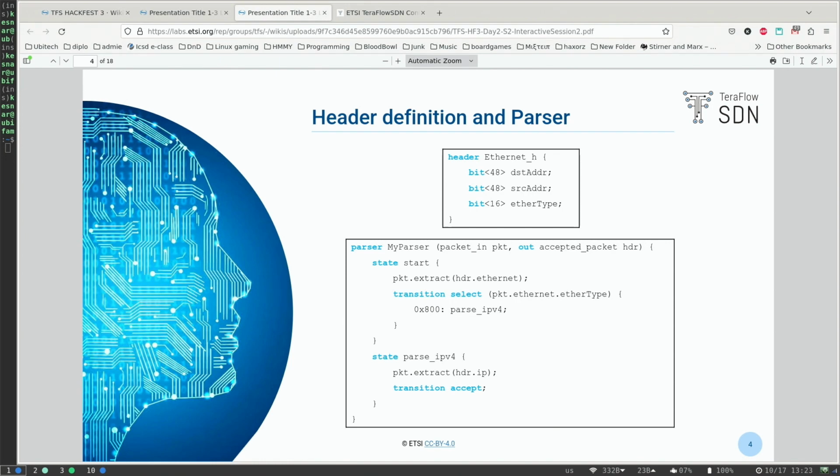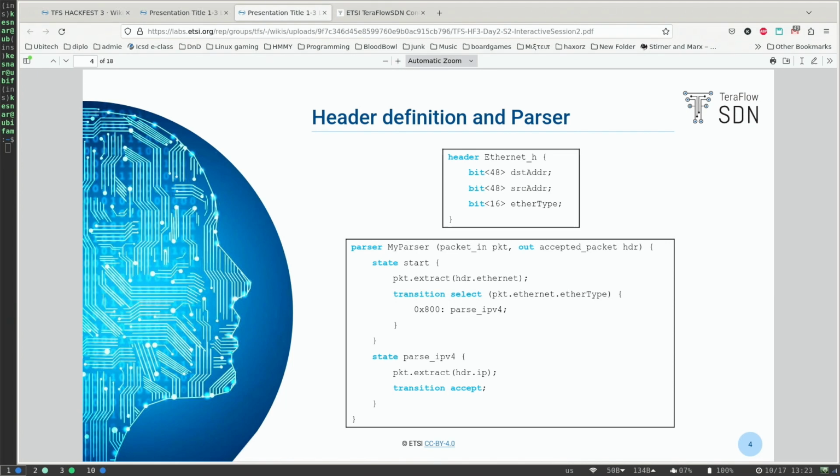The next 48 bits are the source address, and the final 16 bits are the ether type. It is important to note here that there is a sequence. We begin with the first, and then we follow with the second. It's not the same if we have put ether type in the beginning, for example. Okay? So that is one thing to take into account when defining the header.